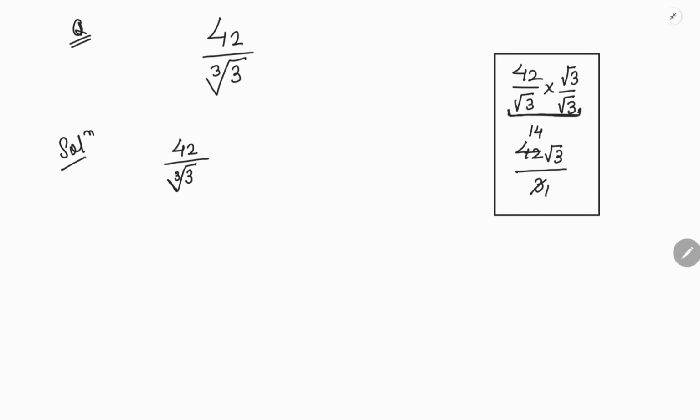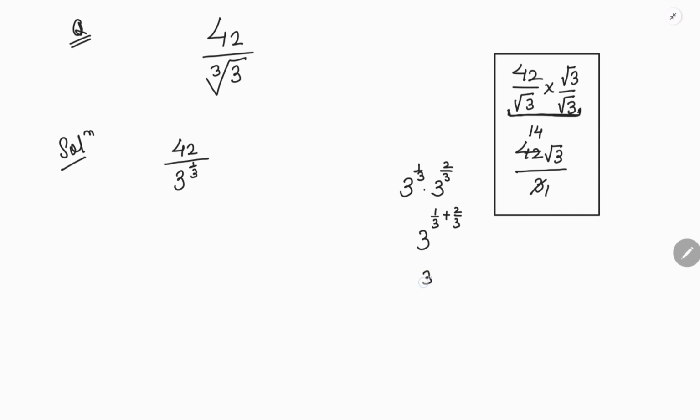Here, a whole number. Okay, but here, what do you have? You have a cube root. So cube root is nothing but what? 3 raised to power 1 by 3, right? Okay, how can I make it 3? If I have 3 raised to 1 by 3, what should I multiply it with to make it a 3? So that means I multiply with 3 raised to power 2 by 3. Why? Because this will become 3 raised to power 1 by 3 plus 2 by 3. When you multiply, you add the powers, right?